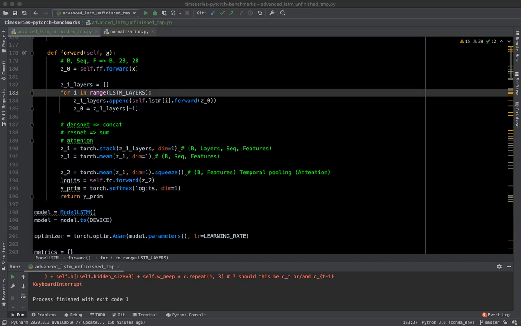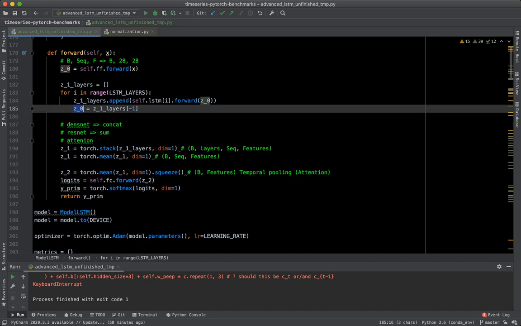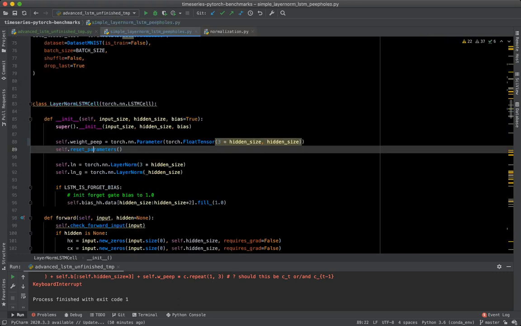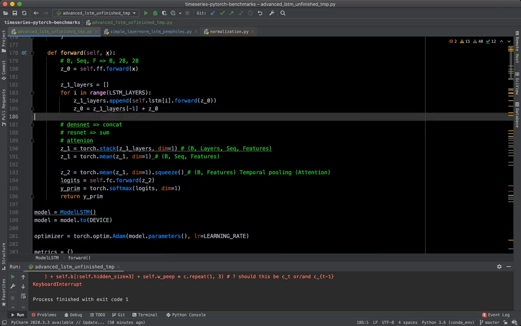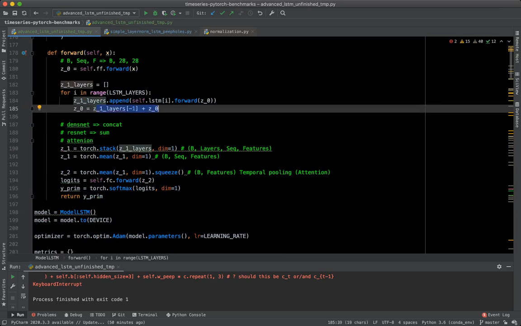By the way, with the skips there are so many options of what you can do. You can even have a pure ResNet type of skip. They could be, let's say, added here as well. So this is Z here. Maybe you can have something like Z plus Z0. So maybe you could do this as well. There are a lot of options, but if you do this, I think you should then have layer norm after this one. So for somebody looking for small research, there you have it.